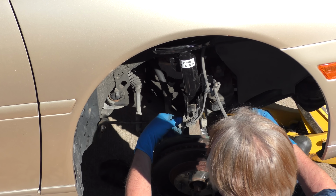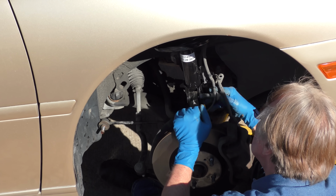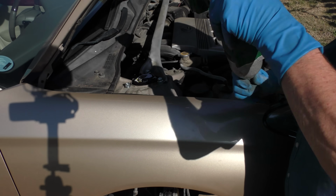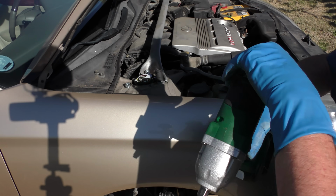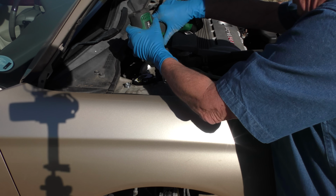Bottom one's in. We'll just put the cap on there a little loose. Then we'll do the top one. And put that bolt on. Now you can put the top on. What do you know? The new bolts are a different size. Now they're 15 millimeter. Well, who cares what size they are, as long as they go on.